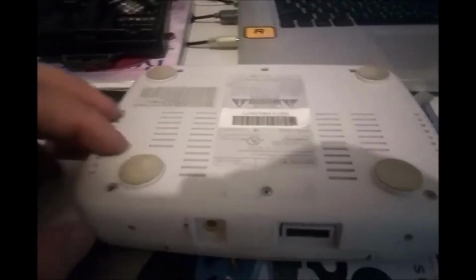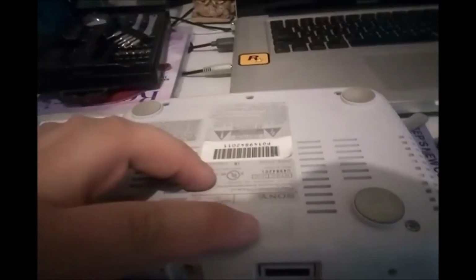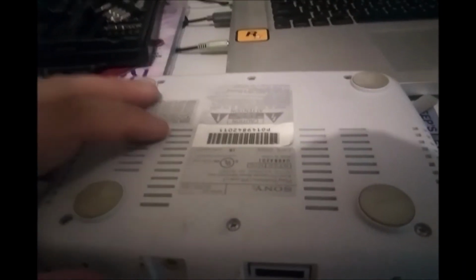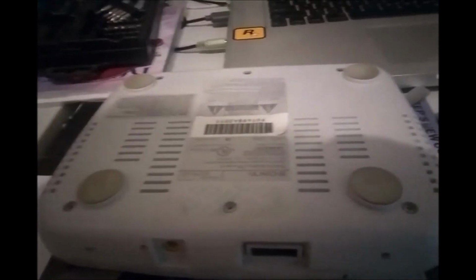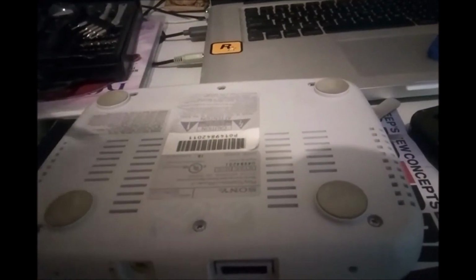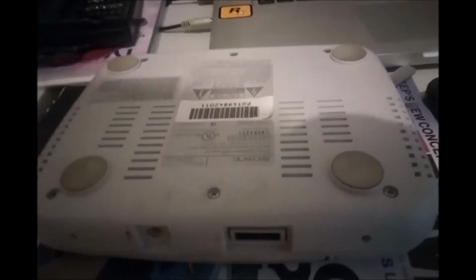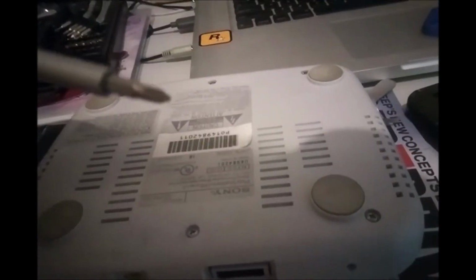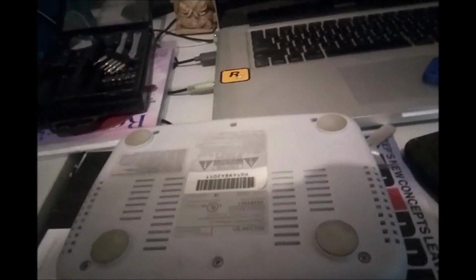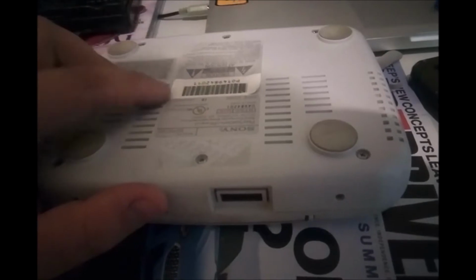The screws on this unit are difficult to remove. It's like they're just threaded straight into the plastic. If you've ever worked with desktop computers, they're kind of like fan screws. So you're going to want to make sure you have a proper size screwdriver. They're just normal Phillips screws. They're reasonably small, but I'm using the largest bit on this precision screwdriver. And you're going to have to really torque it to get them out. So if you're having trouble, that's normal. That's just the way it is.